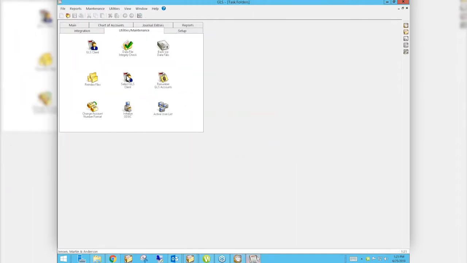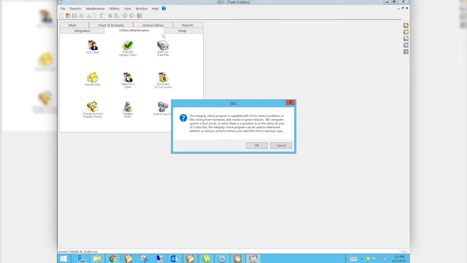Now, keep in mind, if you run a DFIC and then at the very end, it gives you that little chance to print out the report, it is not going to let people back in until you've gotten past that. Now, I'm not going to do it here because I don't know how long it's going to take in Tabs, but I'm going to go back to AP or GL. And so I'm going to go back up here and do a DFIC.